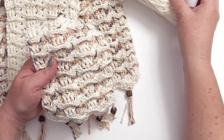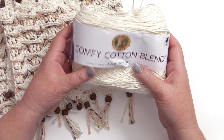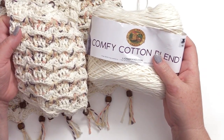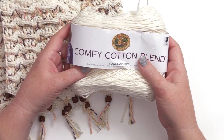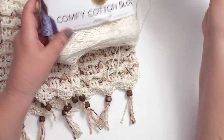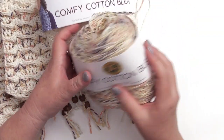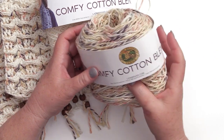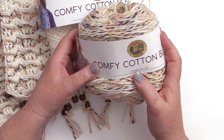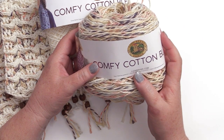So I'm using the Lion Brand Comfy Cotton Blend, and this right here is the color Whipped Cream. Now this is considered the contrast color for the striped one. So for this one you need about 28 yards. And then for my main color, I'm also using the Comfy Cotton Blend. This one is in the color Chai Latte, and it's considered the main color. And you'll need about 33 yards or 30 meters in this one.